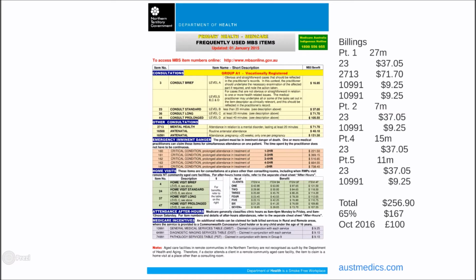So it's not all that it's made out to be. If every practice in Australia was private billing, then it wouldn't be an issue. But given the competition for patients, and people are happy to spend $100 on their hair, but if they can see a free alternative, they don't really want to pay privately for a GP, unfortunately.